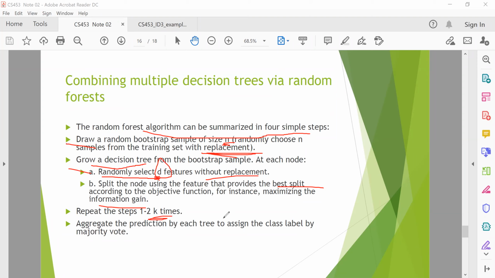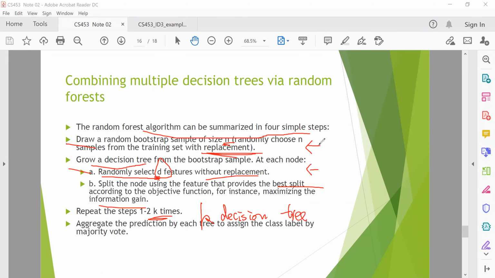So k times means we are going to have k single decision trees.